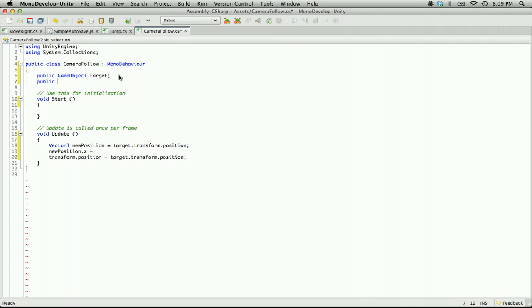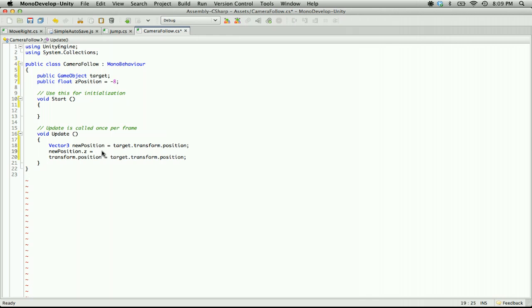Alright, so we're going to do public Vector3 offset. Actually, let's do it simpler first. Public float z position equals -8.